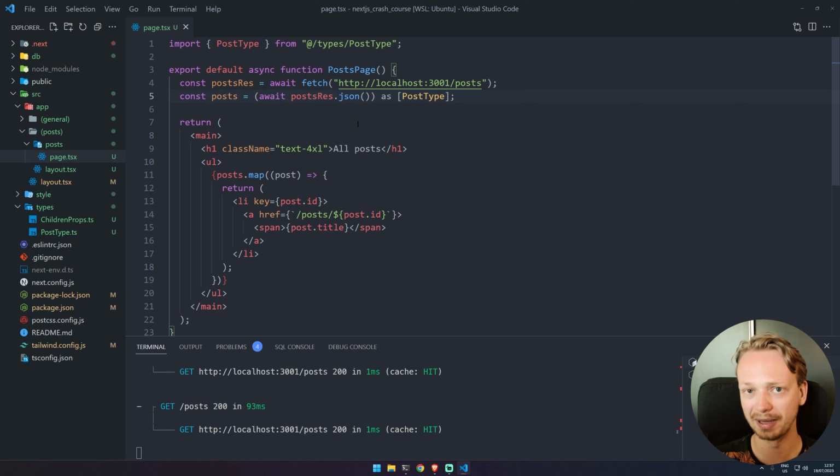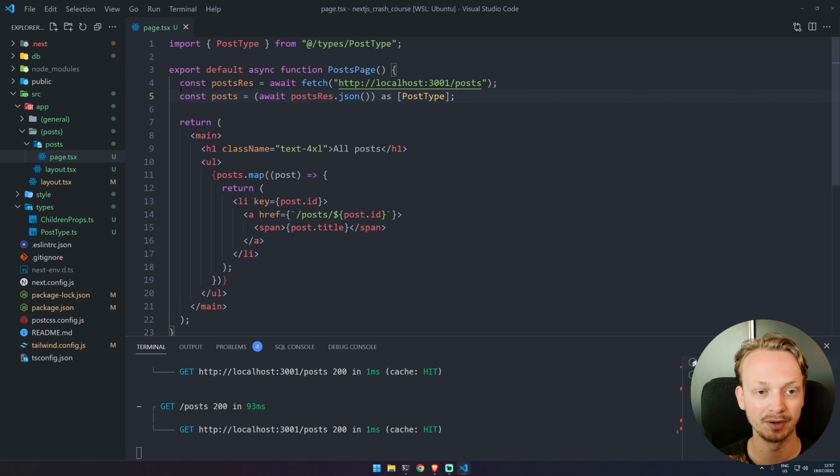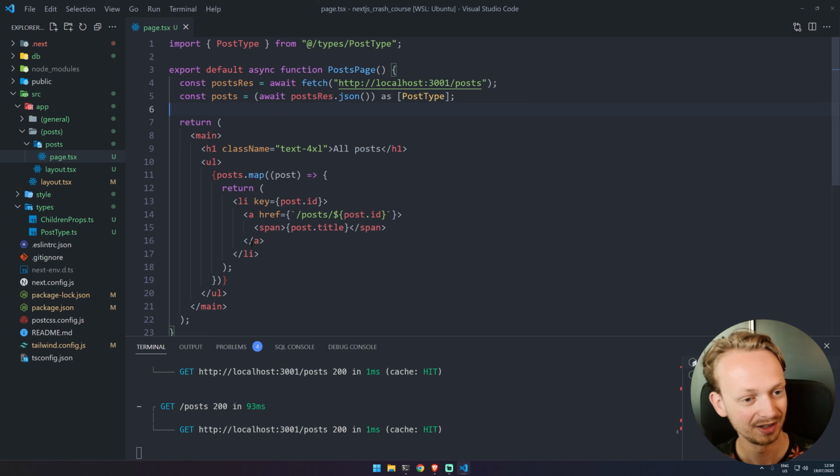So no more back and forth with a useEffect and then waiting until something comes back and adding it to state so the component will re-render. That still has to be done when you're using client-side components. And we haven't talked about client-side components at all. I deliberately have left it out a little bit, not to confuse you, but that will be coming up soon. But this is how we will fetch our data here. Okay, at least server side.